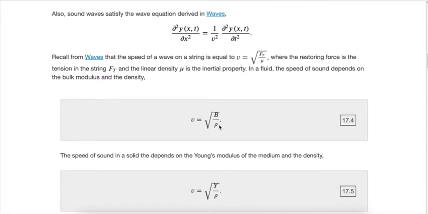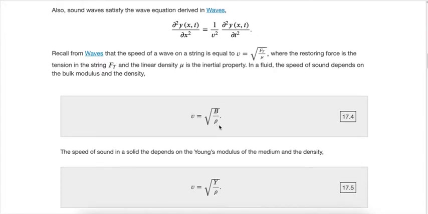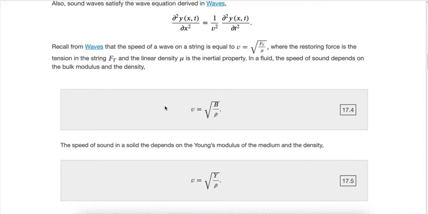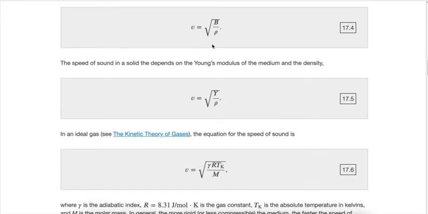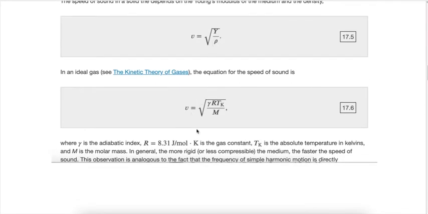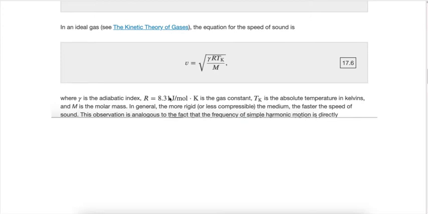In general, if we generalize that to any kind of sound wave or wave traveling through a medium, we have three different things we could have: some kind of volume of a solid, a liquid, or a gas. So we have all these different formulae. We're not really going to do anything with these this semester. I'm just showing you that they do exist. Here's the formula we would use to calculate the wave speed through a gas. And notice that that has R that you learned in chemistry, the ideal gas constant.